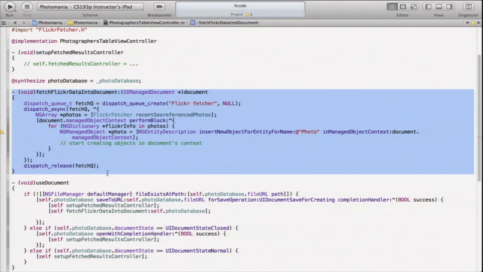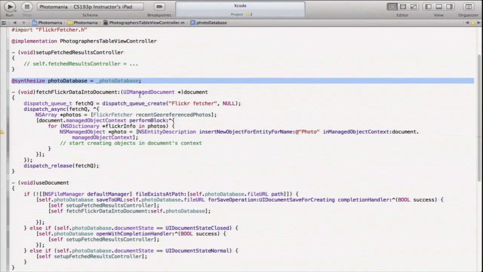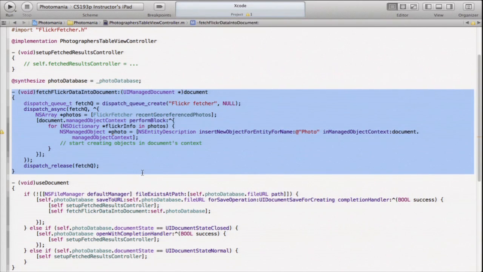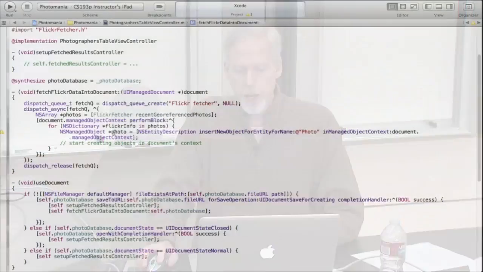And the reason I did that is because someone might come along and set this while we're doing this. Okay, this runs in a thread. It could take 10 or 20 seconds, and somebody might come along and change the database. So that's why, when I fetch Flickr data into a document, I do that off on the side. If, when I'm done, the document that we're displaying in our table is still the photo one that we started with, it'll be updating because the fetch results controller will be noticing and updating it. But if it's different, no changes will be happening in our table. That's the power of having this fetch results controller, always watching what's going on and doing the right thing. So that's one way to create a photo.